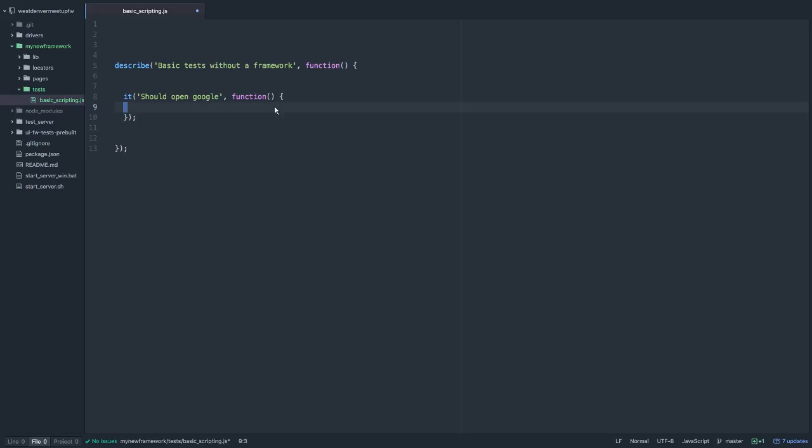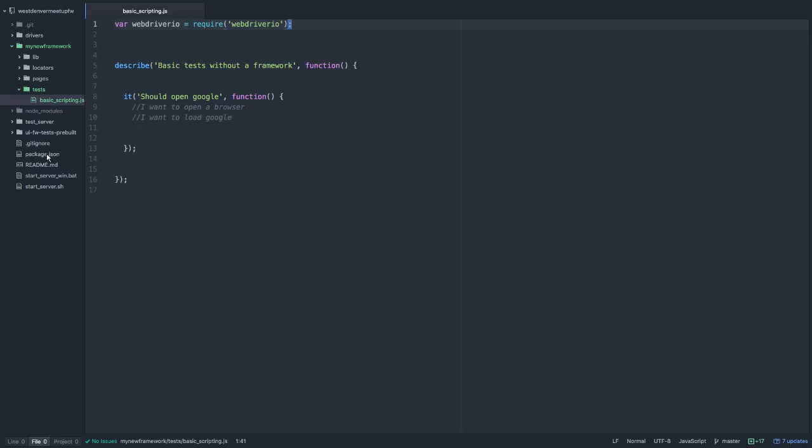We add a function. And here's where we would want to write a test. We're going to say, I want to open a browser, I want to load Google. So the way WebDriver IO works is you can just require it. So in JavaScript, you can pull a library in by just saying require, and you just put it in quotes. So I'm saying WebDriver IO.